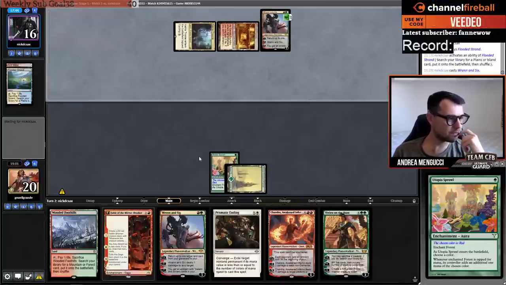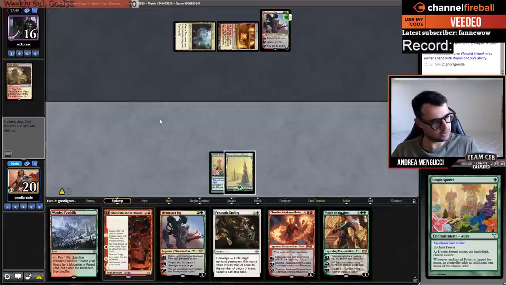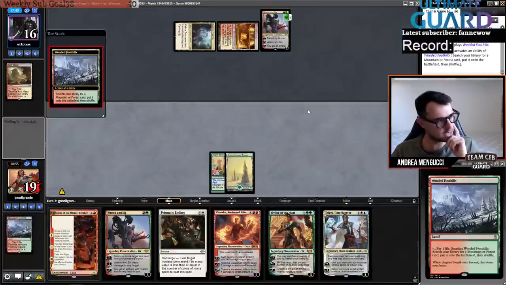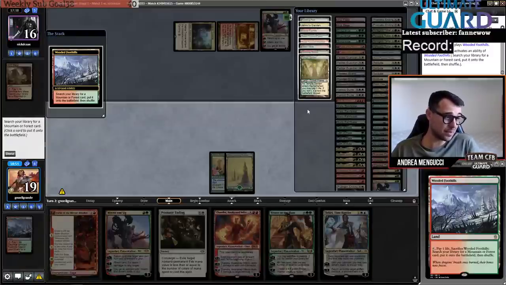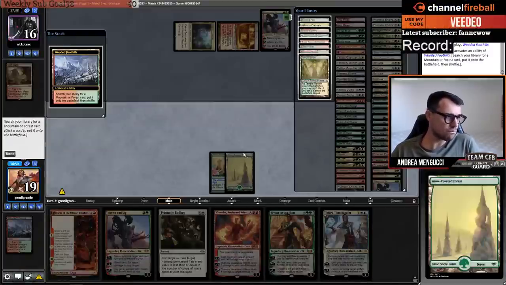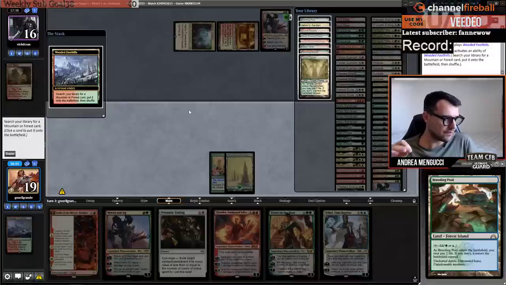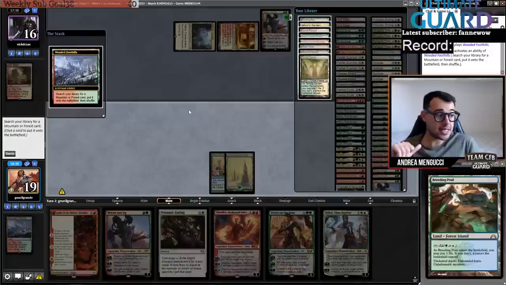Okay, to go for Wrenn and Six on the play. That's fine. Wonder if I should go for Fable now. I think I will. I think Fable is excellent. If they go Teferi to bounce the Fable, it's a little bit annoying, but then I can go Wrenn and Six ping, maybe? I have to get a white source. That's going to be white-green.